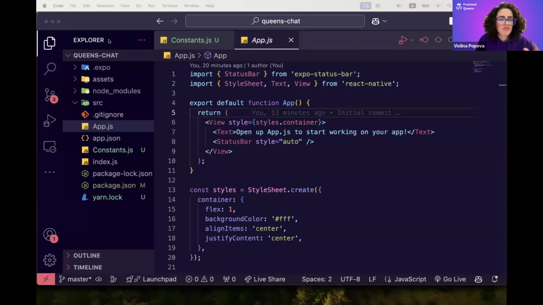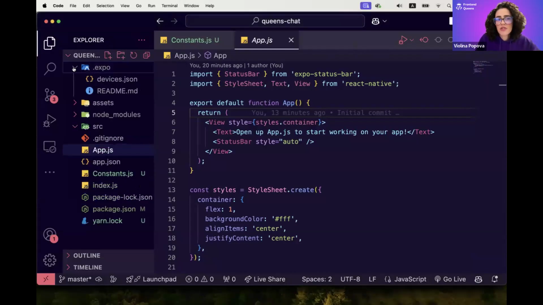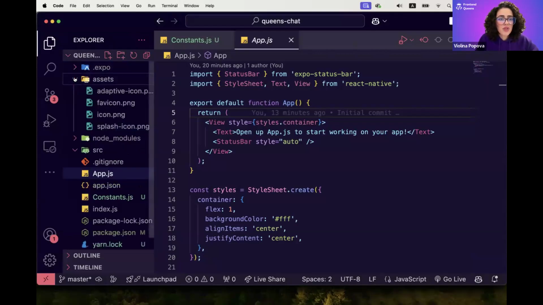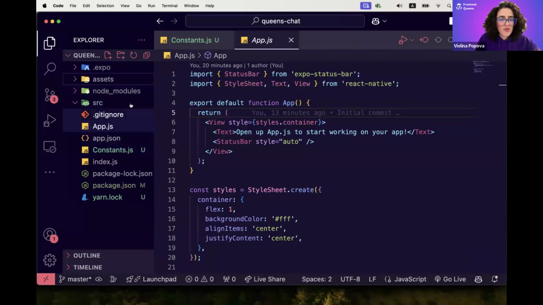I can just quickly go through the project structure. When the project was generated, we have an Expo folder which contains some Expo specific files. We also have the assets folder, the node modules.